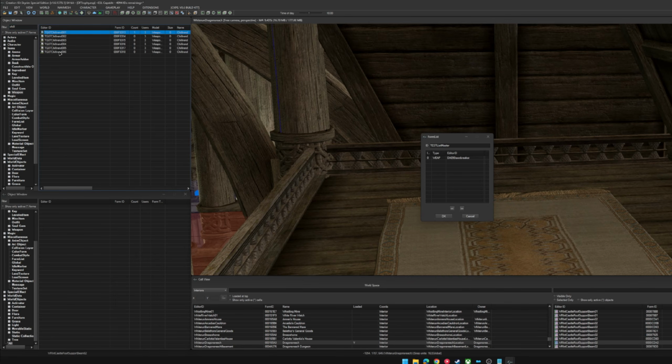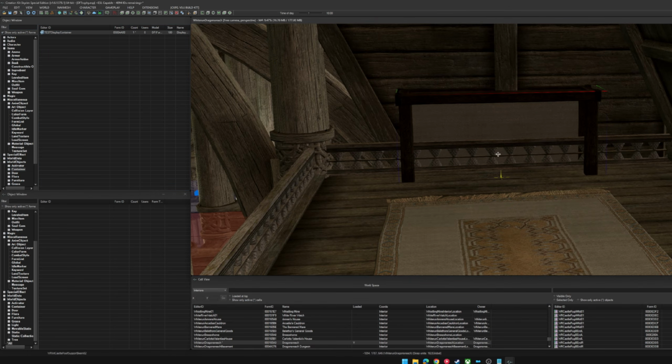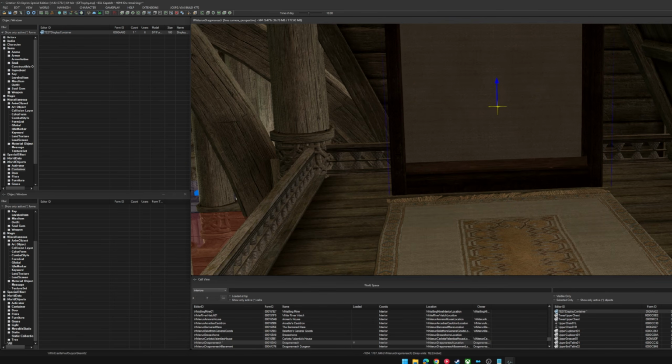It doesn't matter what order these are in this form list, but order is certainly going to matter when it comes to the scripting part shortly. So this can be random, but the scripting part you'll need to pay a lot more close attention to. Now I'm just going to add the armor for Spellbreaker. And click OK. Now I'm going to go ahead and place my container into the world. So I'm just going to clear the filter, do show active forms again, drag and drop this in, and just position this how I want it.